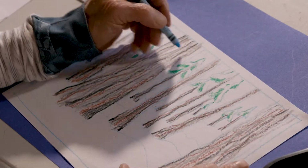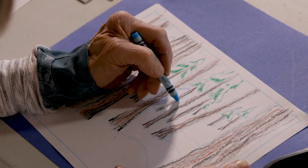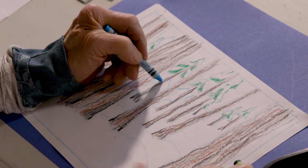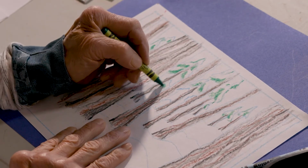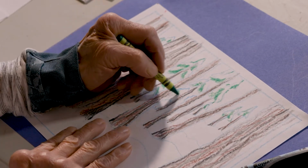I might even add, look at this, a few more little trees down here. Like that. I'm just indicating it with that blue there, and then I'm going to come back in and put a little green and pretend that there are some trees down there that have snow on top of them.